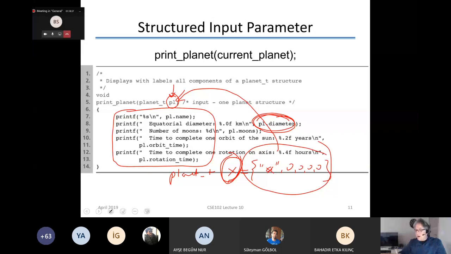The values are copied, as we have seen when the argument is one of those basic types like integers. If you have an integer X as your argument to a function, local changes to that argument are not going to be reflected back on the caller side. The caller is not going to actually have this thing change.